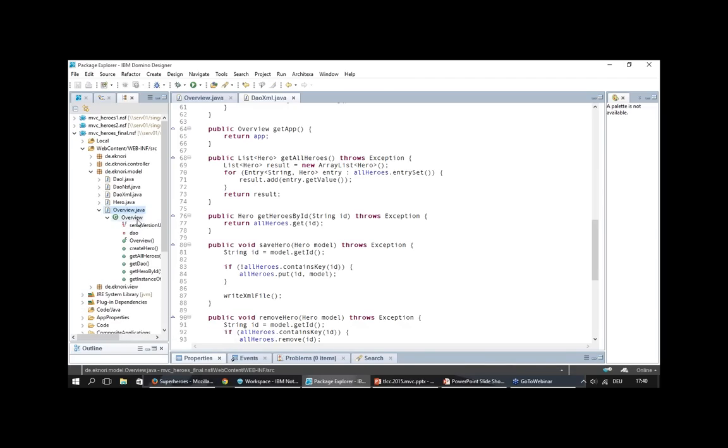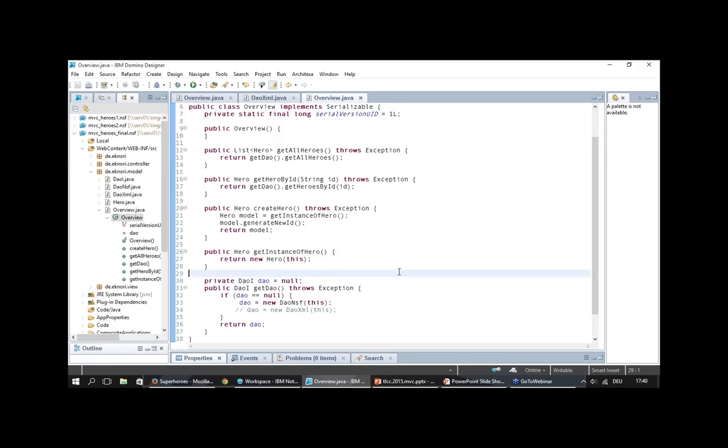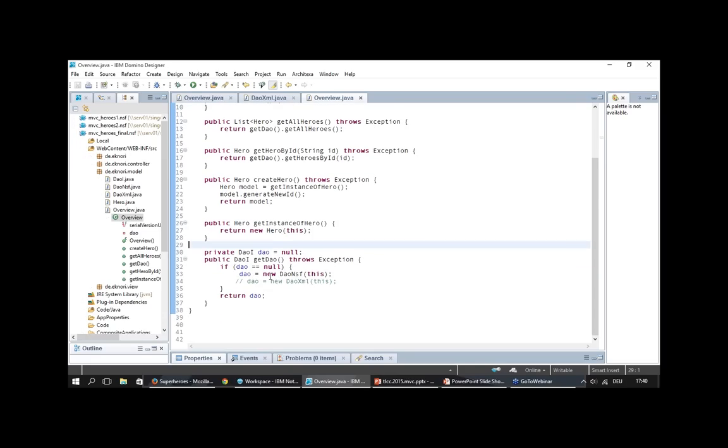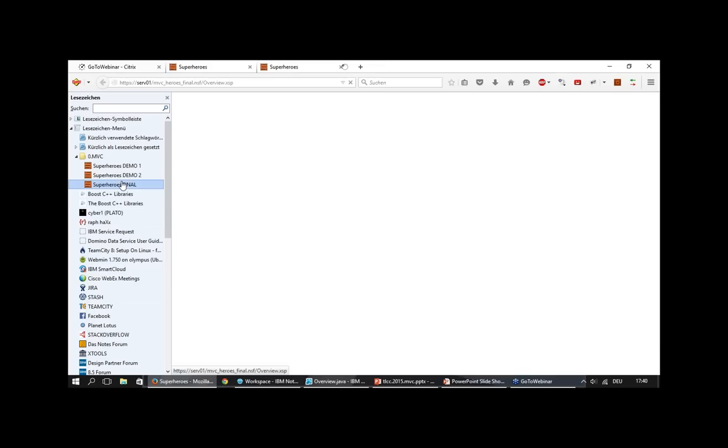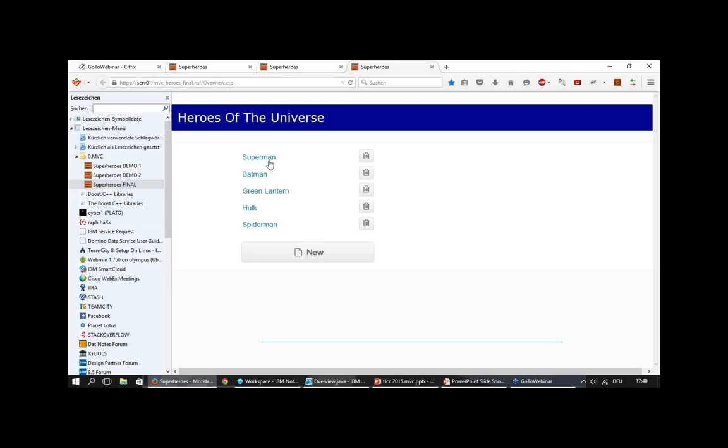Then we can change. This still comes from the NSF, and I just show you here. You see the same stuff in here. It's 5 entries.